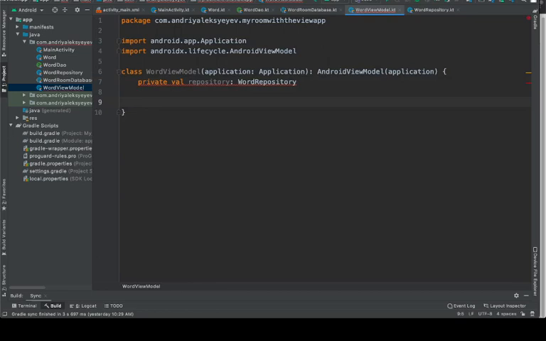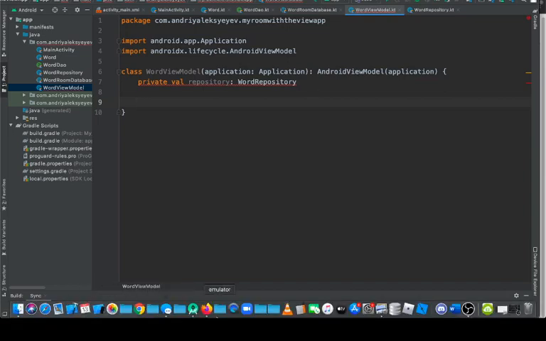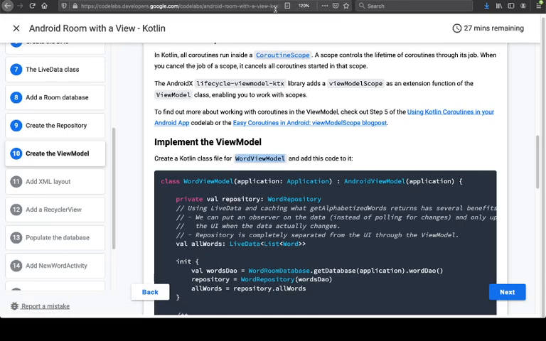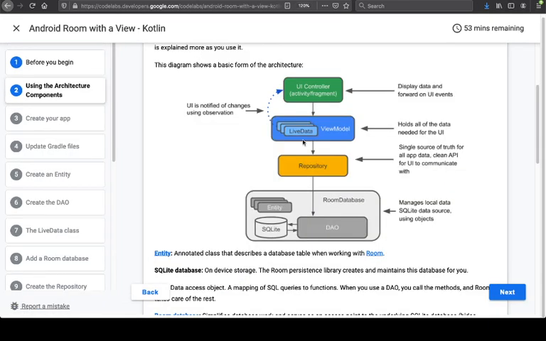But we need to do something with live data. We need to add live data here to cache the list of words, because right here, as you see, there's a live data we need to have.